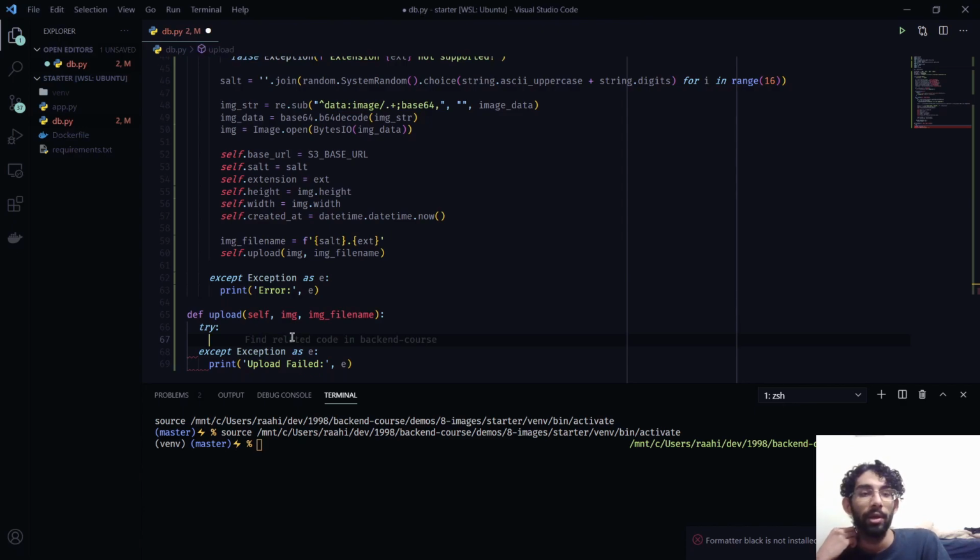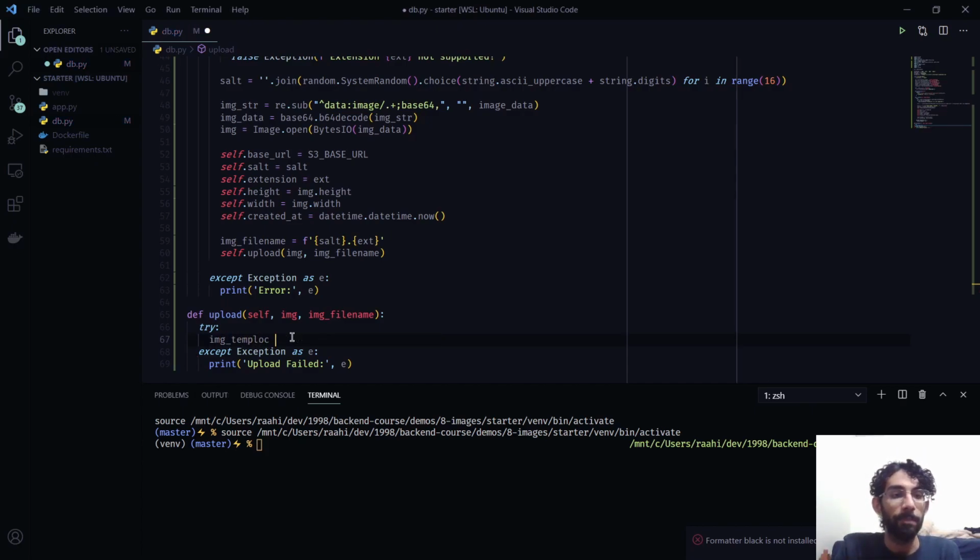So what we're going to be doing right now is a little bit janky. We have our image data and we have the image information. We need an actual PNG file or whatever file we want to send to AWS. But right now all we have is kind of our strange Python encoded, decoded interpretation of that, right? It's not the actual file. So we need to somehow create the actual file, right?